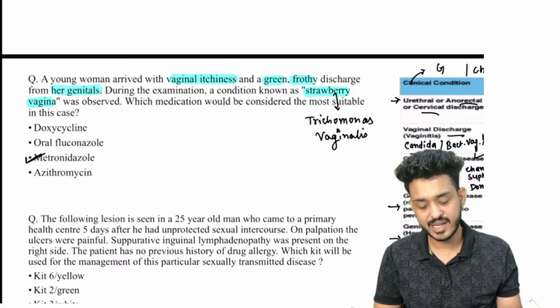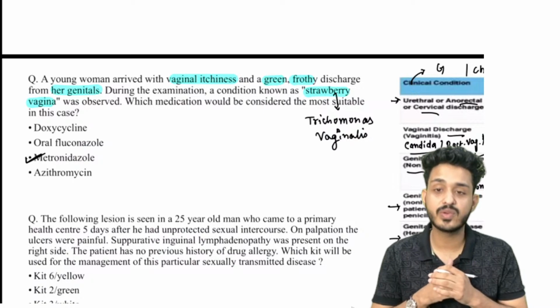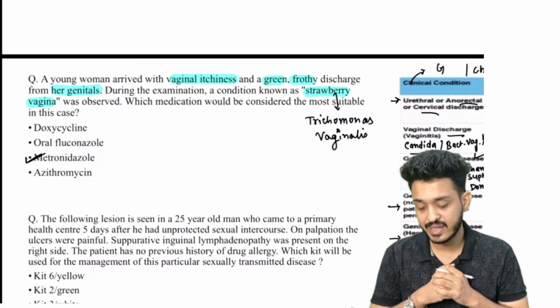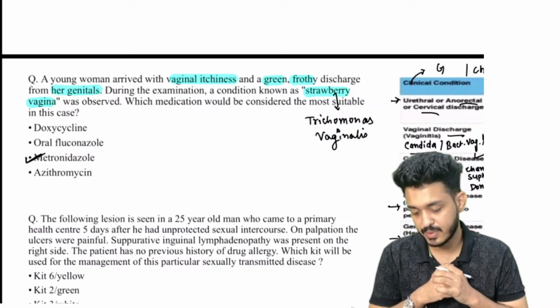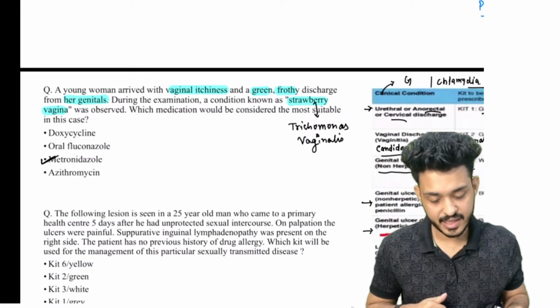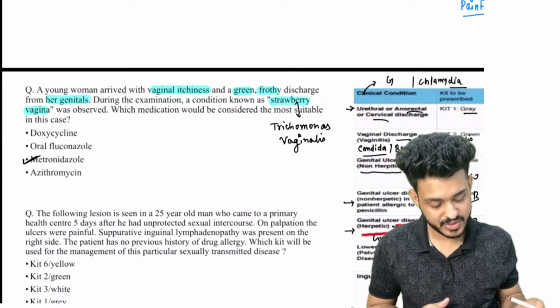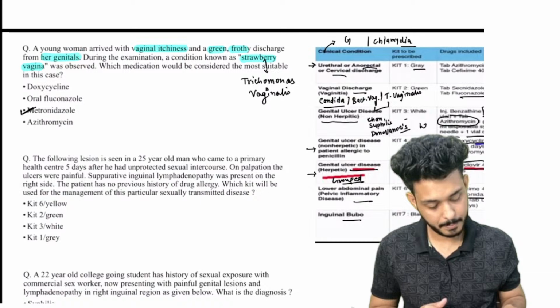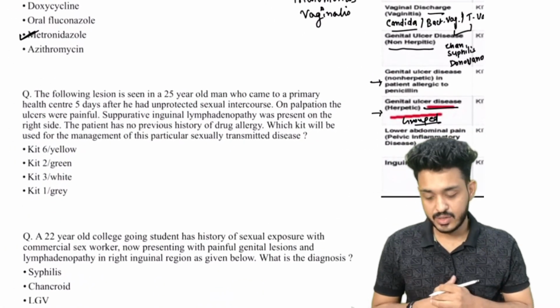Doxycycline and all those things we are not using, guys. We will be using metronidazole. Can anyone tell me which kit you will give? Which is the kit that you would like to give to this particular patient, in case you want to give the patient the kit? Try to solve this question.